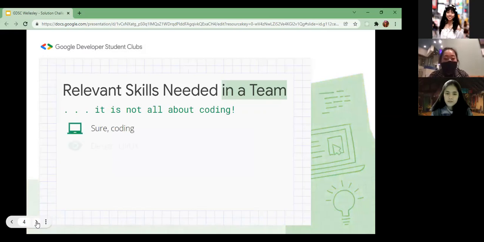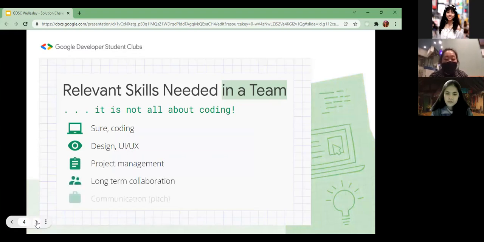So yes, there's coding skills that are necessary, but there's also design, UI, UX. There's also project management and long-term collaboration and people skills, and lastly communication, because you are pitching your project, pitching your solution to the judges as part of your demo.